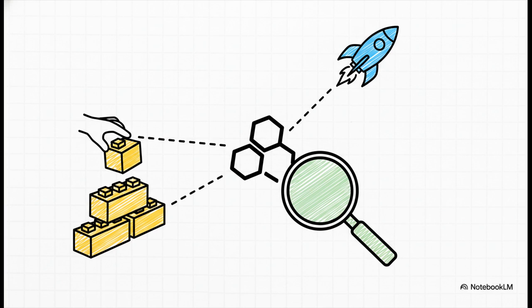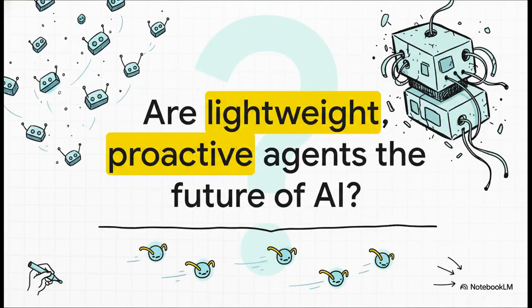Because it's small, it's fast. Because it's so well architected, it's a dream for researchers or anyone who wants to tinker with it. And because it's modular, adding new tools or new channels is actually pretty straightforward. It's extensibility done right. Which kind of leaves us with this one big question. In an industry that seems to think bigger is always better, Nanobot really challenges that idea. It makes you wonder, maybe the future of powerful personal AI isn't about these giant, complex systems. Maybe it's about small, agile, and proactive agents, just like this one.